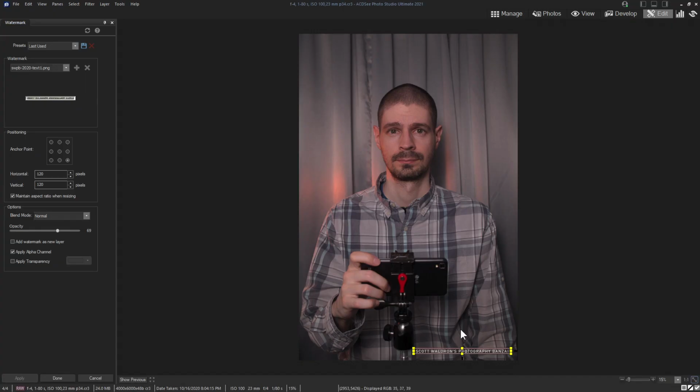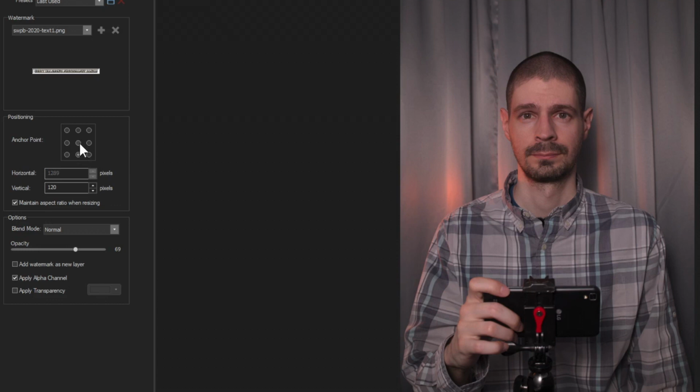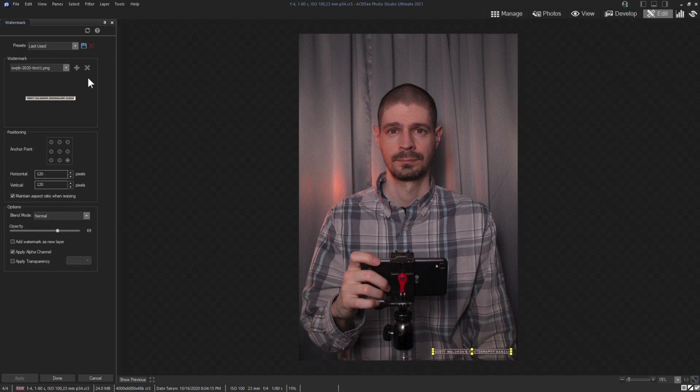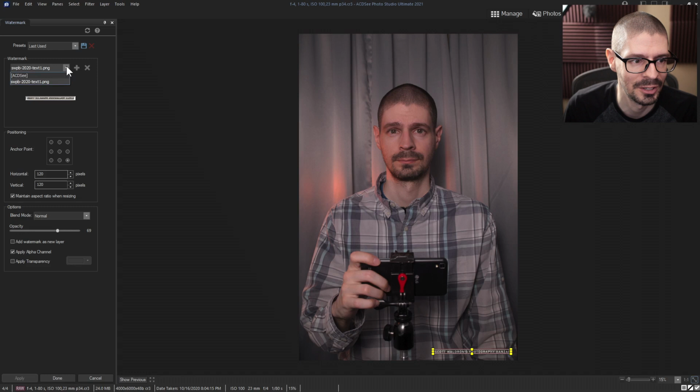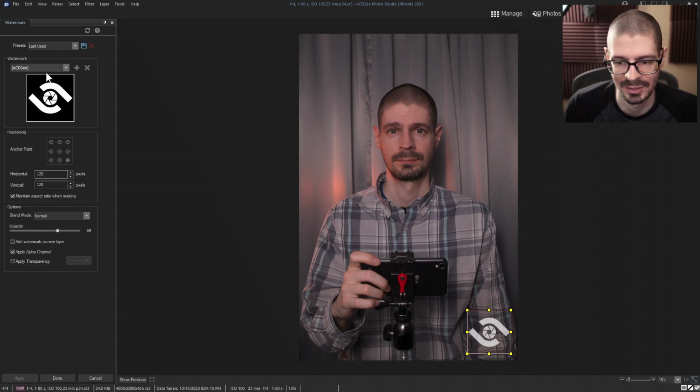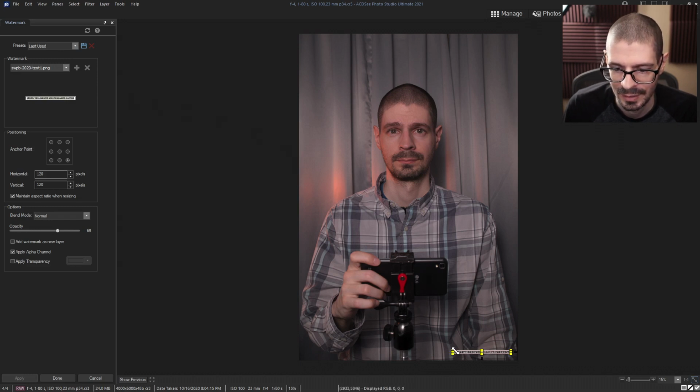So new for 2021 is the improvement of the watermark tool. See, I have an image already set up with my information. You can adjust the size of it. You can adjust the position of it. In this case, let's say I went in the bottom center or the middle. So it's a nice quick way to have your watermark ready to go. You can use batch processes on it. I use a standard PNG. They have a built-in ACDC one as an example, but I got mine on here and it's ready to go.